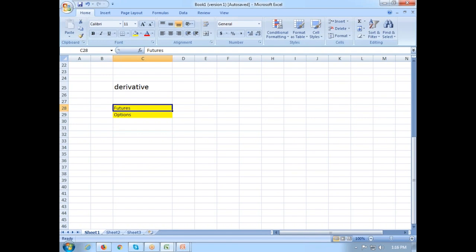First, the formula for a futures contract. I'll take just 5 minutes on futures contracts and then I'll jump into option contracts. The formula for a futures contract is S e to the power RT, where S stands for spot price, R stands for rate of interest, and T stands for time to expiry.